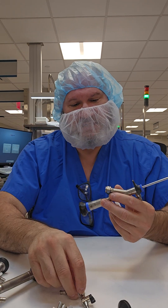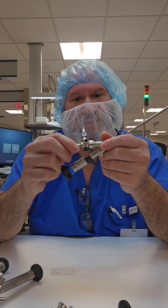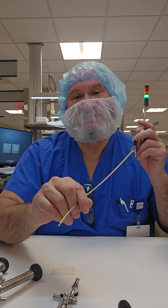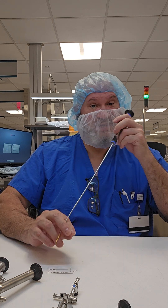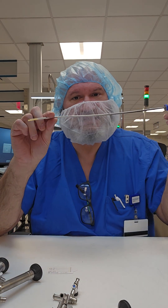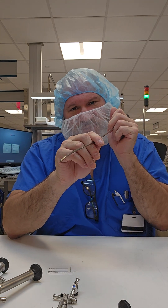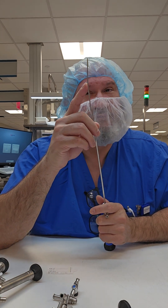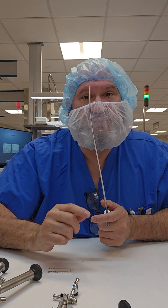Just like other scopes, semi-rigid scopes can have accessories attached — there's a one-set accessory here that goes on. Make sure you remove these in the prep and pack area. Inspection for visualization is the same: hold the scope about an inch from small print and look through, unless you have a video tower or automated system. As the name implies, this is semi-flexible and allows for just a little bit of flex. If you see an excessive curve like this one, it may need to go out for repair. Do not ever try to bend it back — you will damage it.